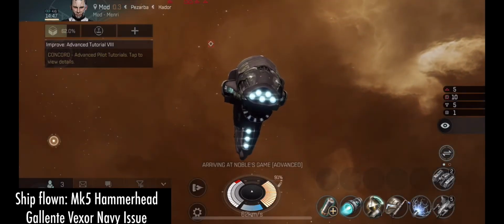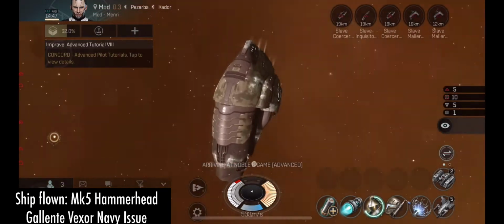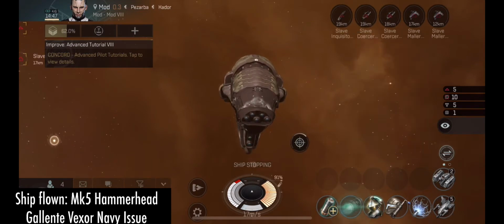I can already see an object on my right as I'm arriving. Always take a look around to make sure there's nothing you're going to get caught on. That'll stop your ship and make you take a lot more damage than you normally would.